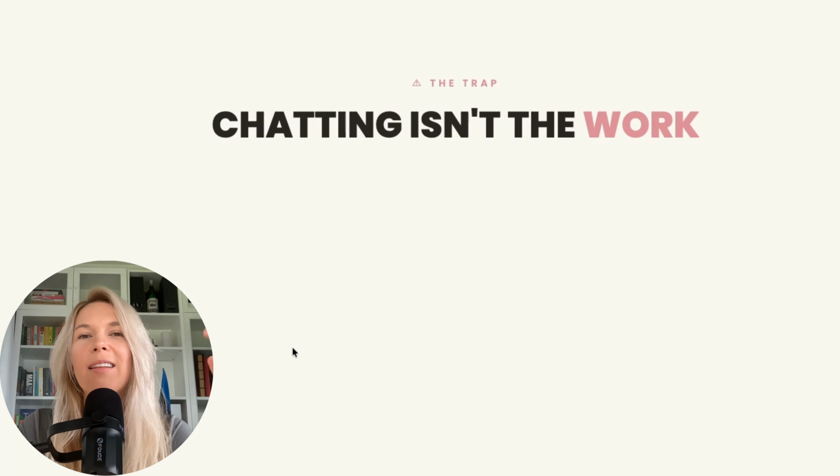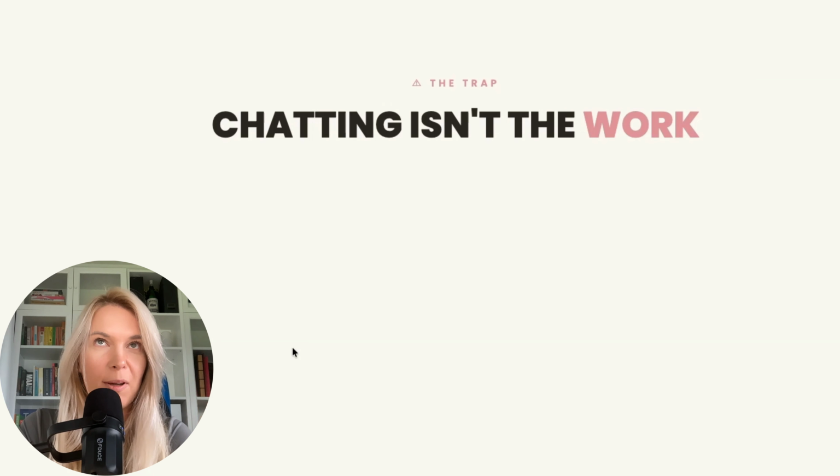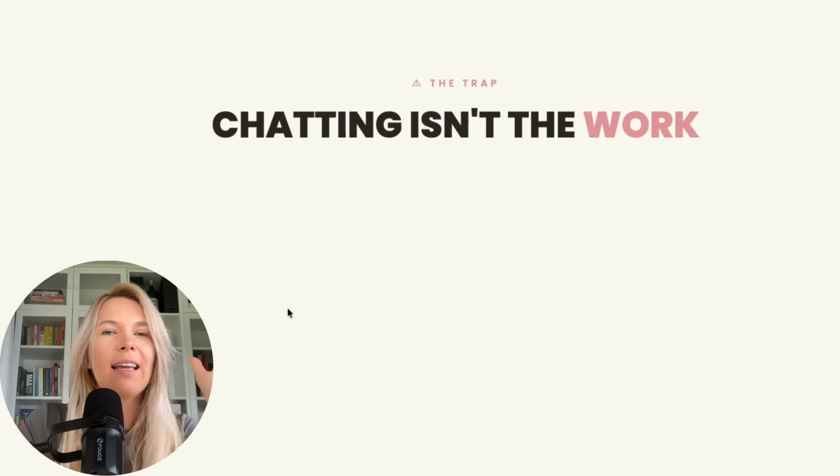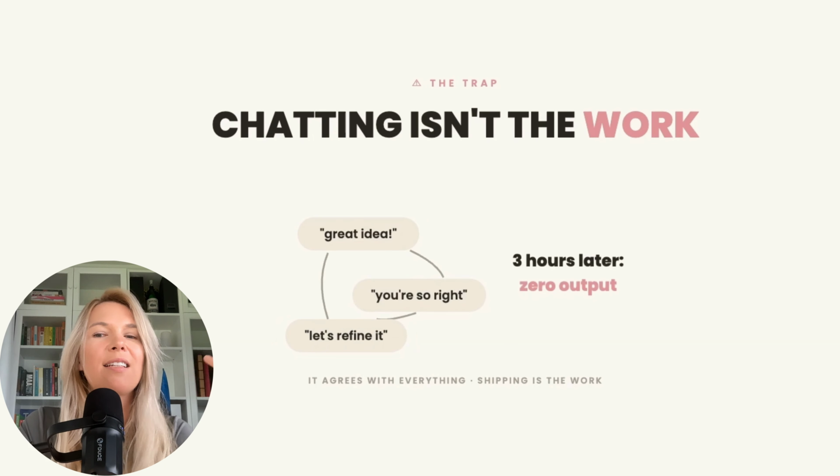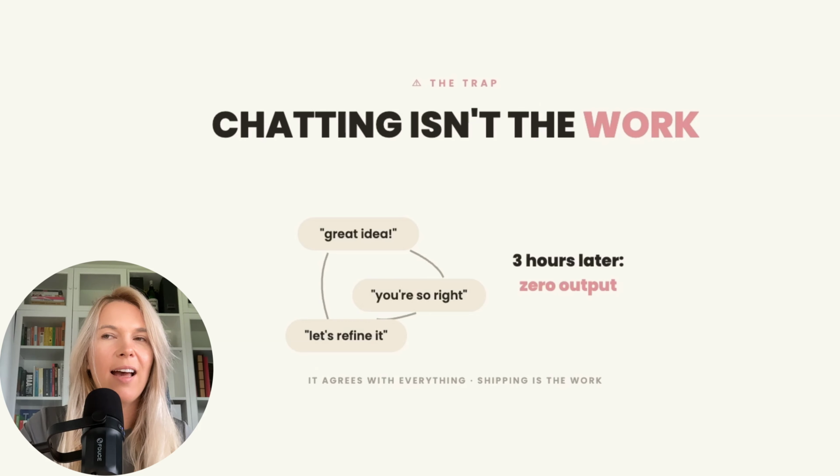But before we go, there's one more thing you have to be careful about. So once you go and do the real work, step number 3, make sure you're not getting into the trap of chatting with AI and feeling like this is the work. It's really easy to get stuck in it because it gives you dopamine, it feels productive. And I have seen it happen a lot where I could spend hours, a full day of feeling productive just chatting with AI. But there was nothing that came out of it.